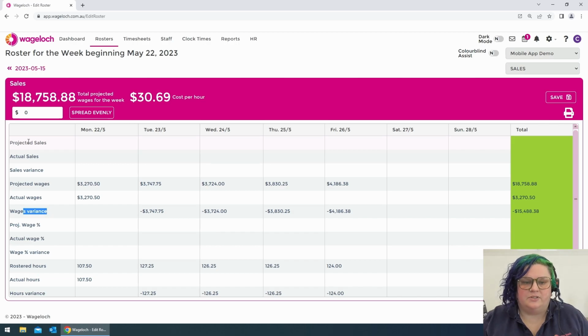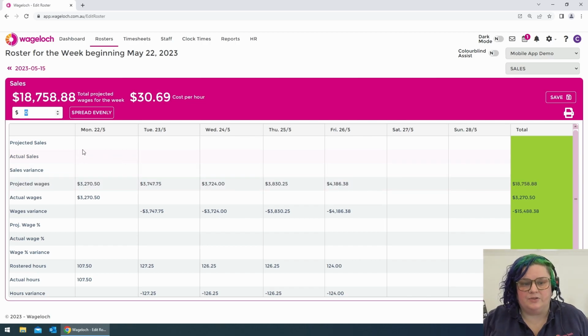So with our projected sales, if you have an estimate of how much you think you might make per day, great. If you don't, but you maybe have a rough estimate for the entire week or the fortnight, you do have an option to spread a total value evenly across that time period. The only reason I don't tend to use this too much is that it will allocate things for weekends, which can throw values out if you're looking on a daily basis. Otherwise, with this spread evenly one, I usually just focus on the final column, to be fair. That's usually the one I would use if I'm just averaging my projections.